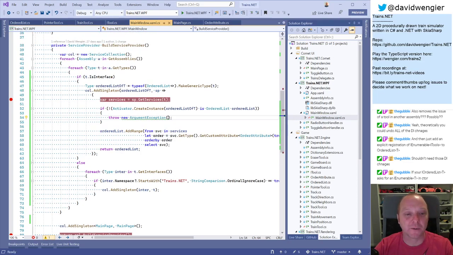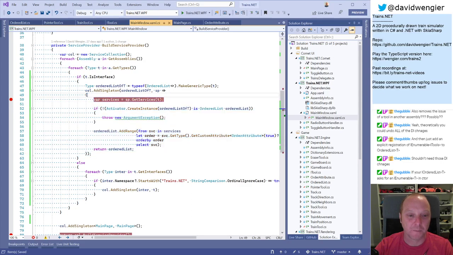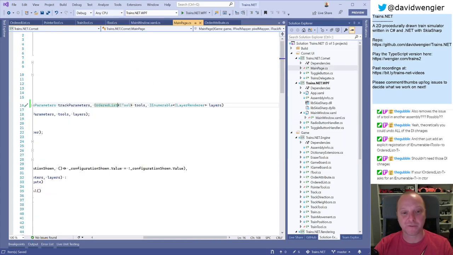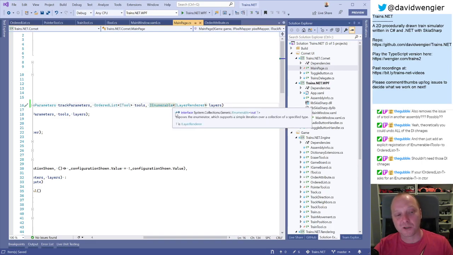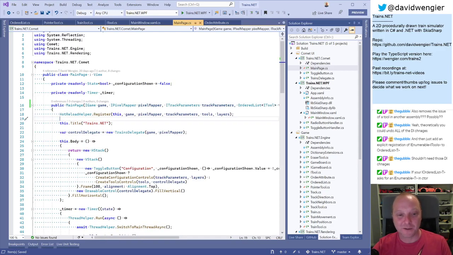I kind of would have liked to get away with not changing the parameter list. Although actually, now that I think about it, even with MEF, so the way MEF supports these metadata things, MEF is just another DI framework, and it supports the idea of metadata where you can apply whatever metadata you want. The way it works with MEF, I believe, is that you still write this as IEnumerable, but you construct the collection yourself and it fills it in. So either way, it's code changes. So yeah, maybe I'm okay with that.